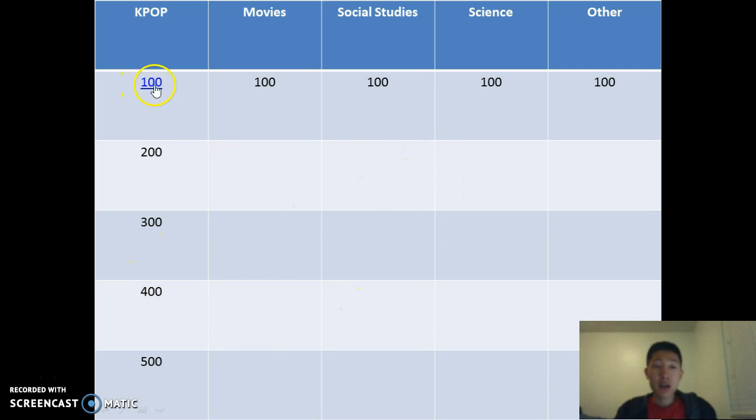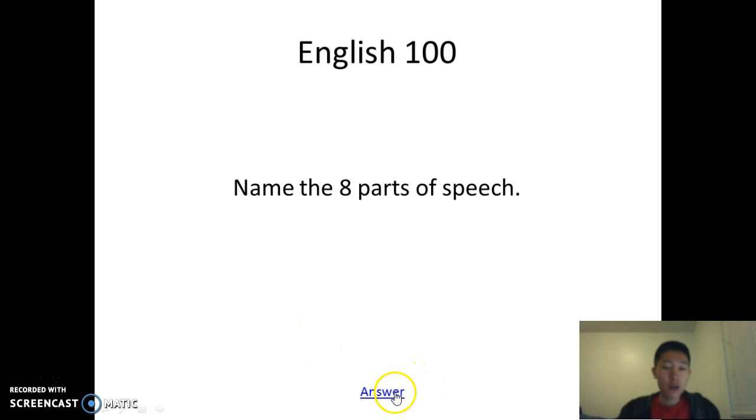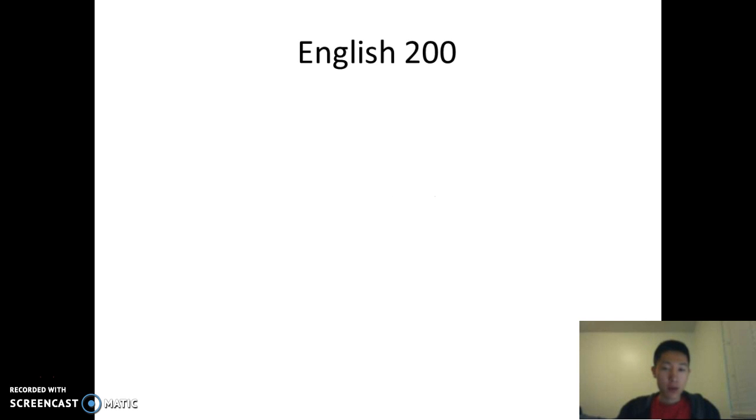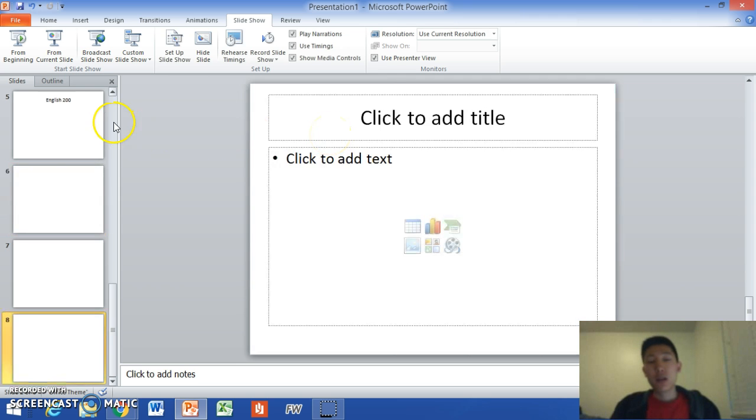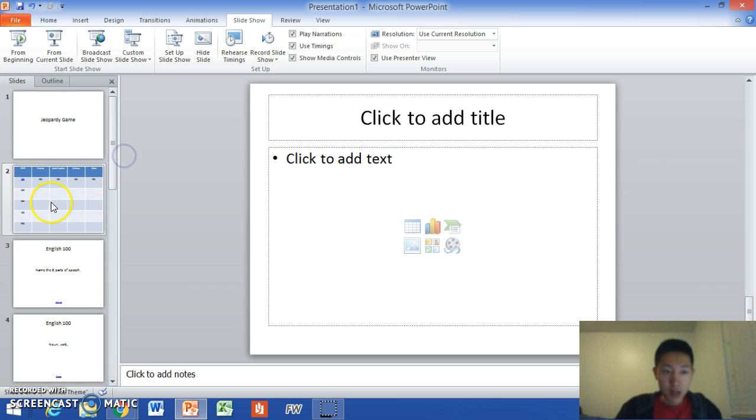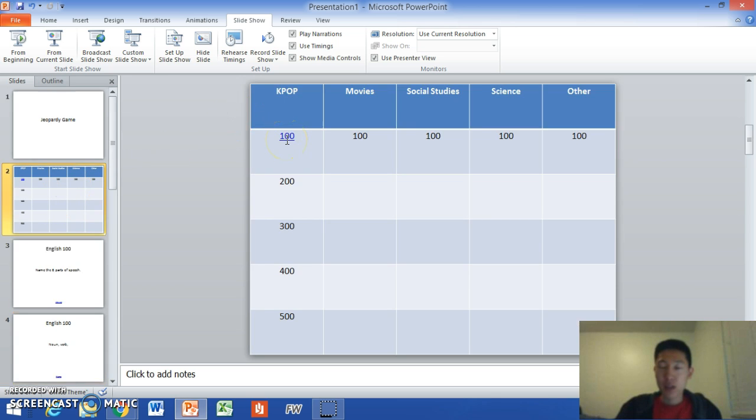Now the reason why I want all hyperlinks is because when you guys are using the arrow keys, I don't want you to risk accidentally flipping to the slide showing the answer or another question that other people have not seen yet. So I would not try to take chances. So keep everything nice and organized.